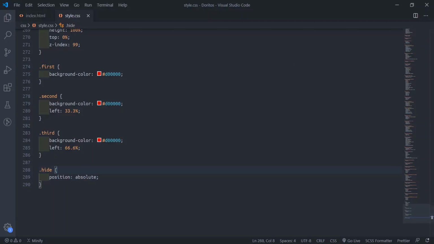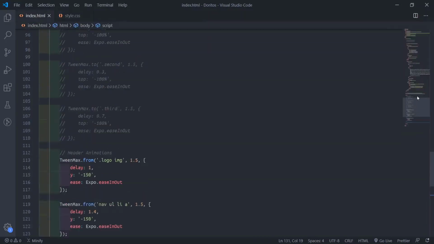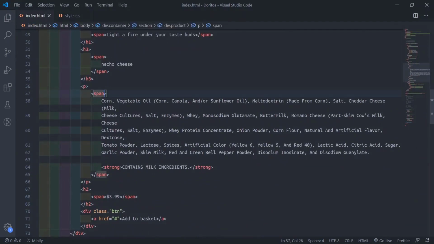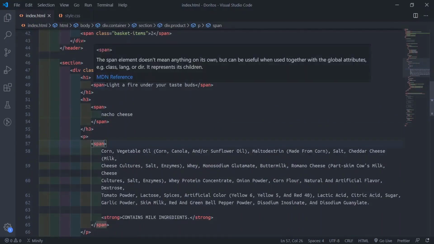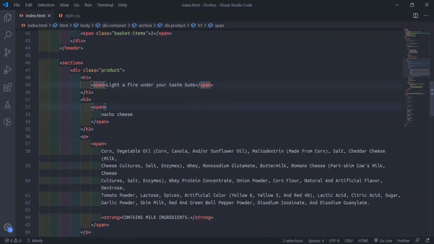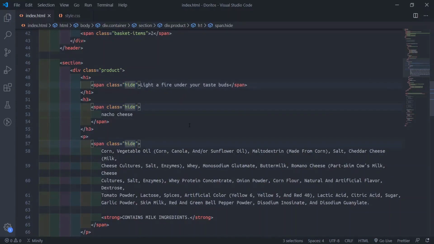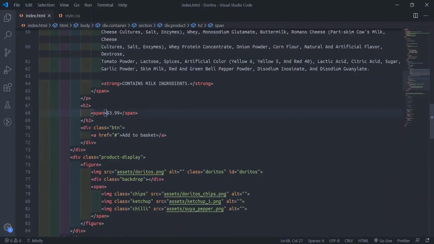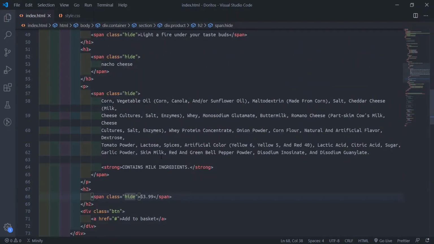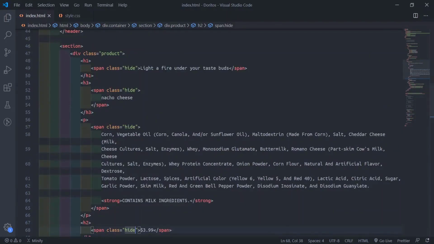So the next one I'll do, I'll go back to my HTML now. See all this span, we'll create here now. So we'll wrap up. Now how your use will come. So we'll target the span, then we'll give them that class. We'll say hide. And we'll do the same for this one. So we'll say hide here as well. Alright. So after we say hide now, we'll go target the span them now. Then we'll add some CSS codes.